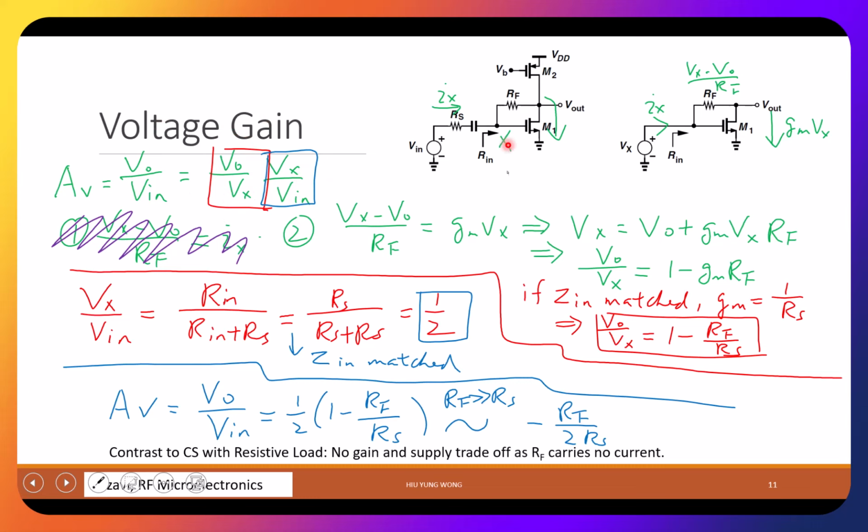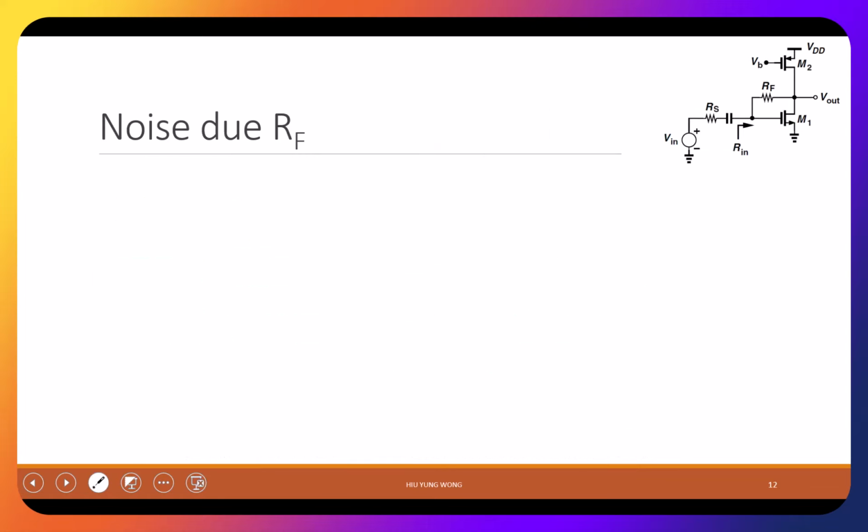One is from here to here. I know it's impedance matching. So you see that when you realize it's impedance matched, then you simplify many things. If you keep the GM here, keep the R in here, the whole thing is very messy, right? With impedance match, then you got this one. Okay, so let's move forward.